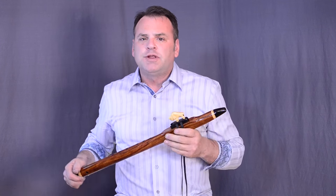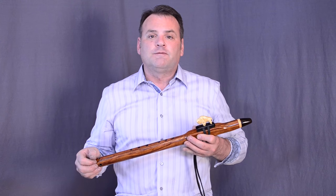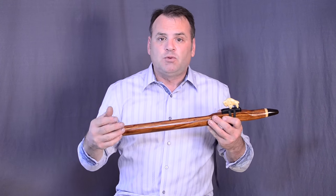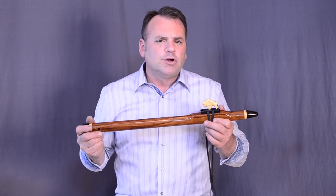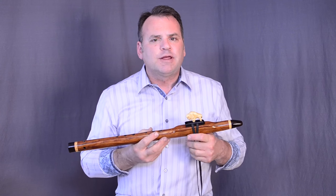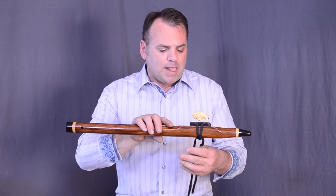If you're looking for a flute that will allow you to project out sound with or without amplification, perhaps you're going to be out in the outdoors, or if you're looking for a flute that will clearly define itself in an ensemble with other instruments, or if you're in a drum circle, a high-pitched Grenadillo Classic is an awesome flute for that situation. If you're looking for a flute with a really distinct edge to the sound, Grenadillo is perfect for that. It will define itself in ensemble with a guitar or piano or other instruments like that.